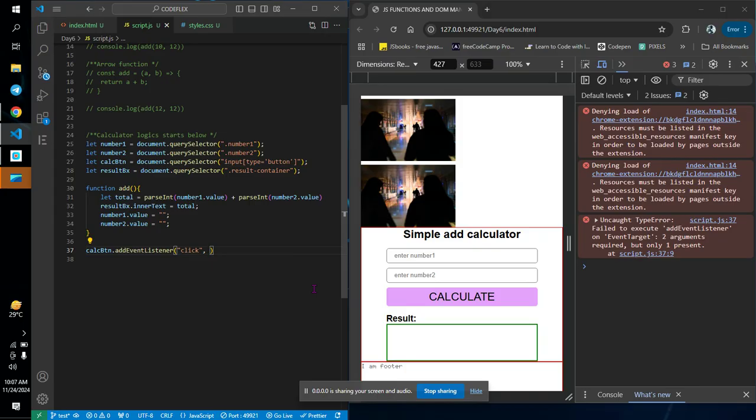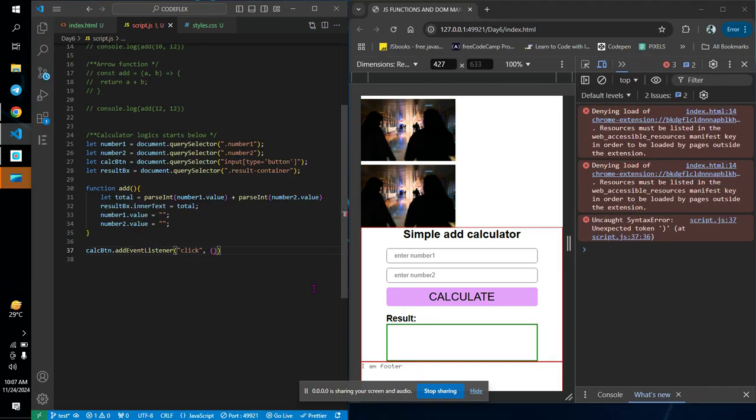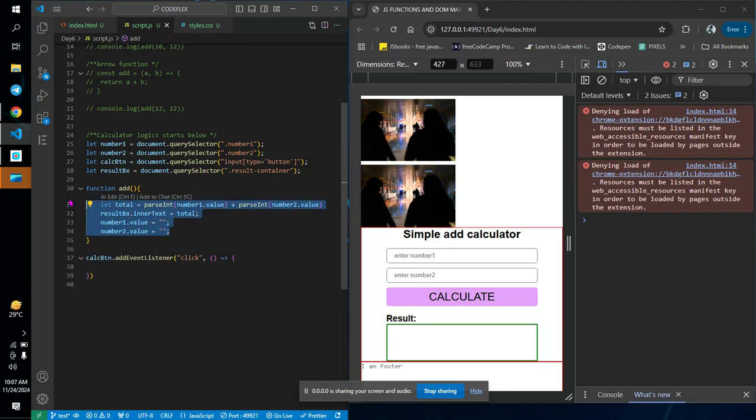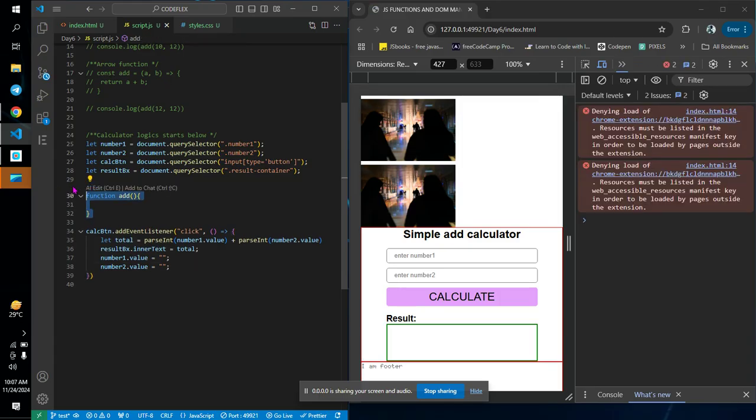Ideally, I'm supposed to come here and write function, but with an arrow function, I will just do it like this, create my block, take all this inside this block and put it here, and take this off, right? And when I say 12, 12, it's still going to work. You see I just used an arrow function there.